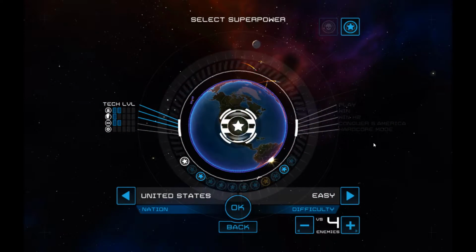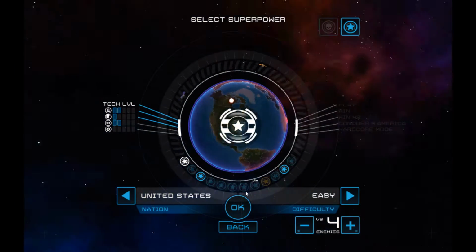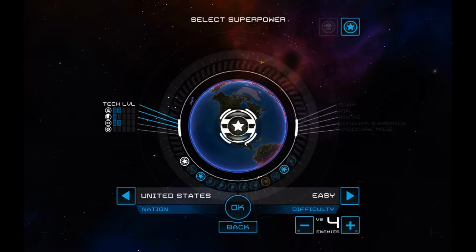So, I have had a quick chance to look around at some of what this game is and what we can do, just to kind of get a feel for what's going on. I'm definitely not very familiar with this at all. But we're going to start out easy, and we're going to play as the United States. We may even drop the number of enemies down one, just so that we get a better feel of what's going on. So I guess I should go back and take a look.